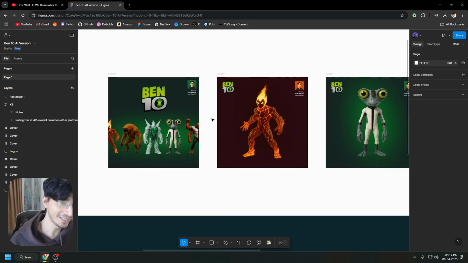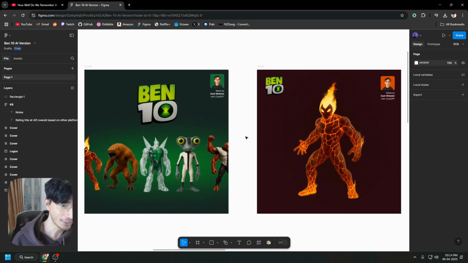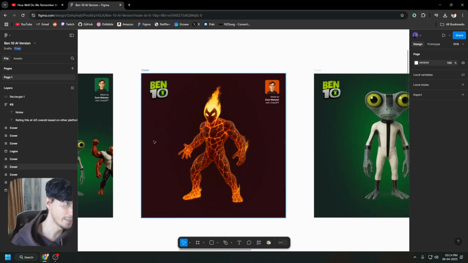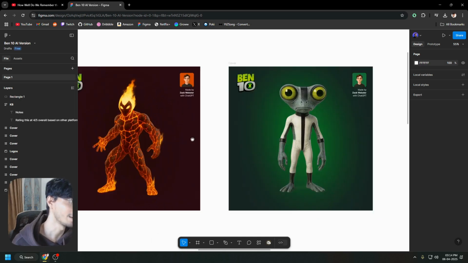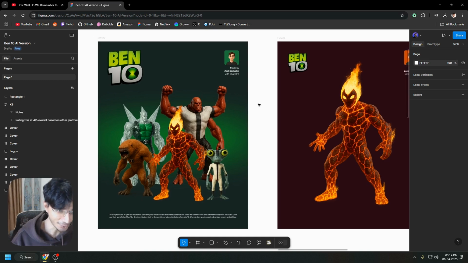So these are some of the sort of covers or posters that I created out of it. What I've done over here is I created these characters one by one, and then blended them into one Figma frame, and then added some more stuff like the logo and all of that. So this is what it's looking like. This is the movie poster style, kind of. I tried to blend them together and just create something that looks visually okay. So this is where it is at.